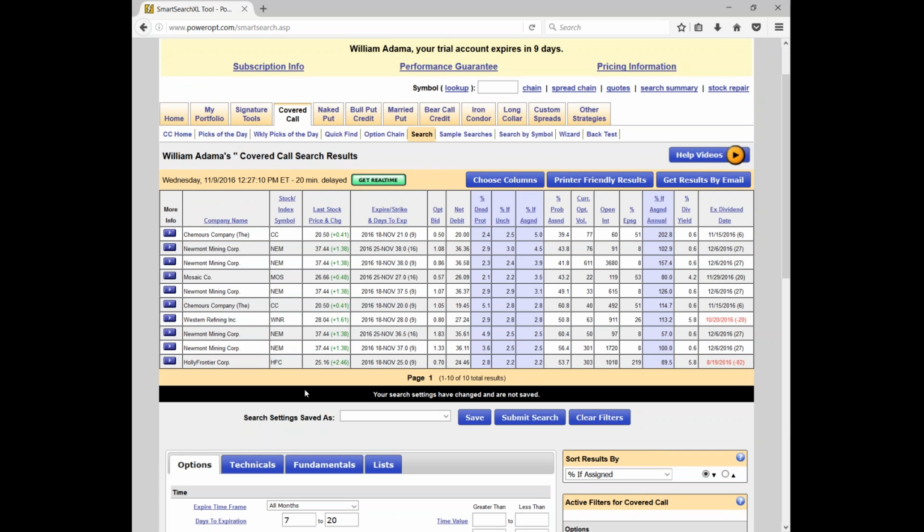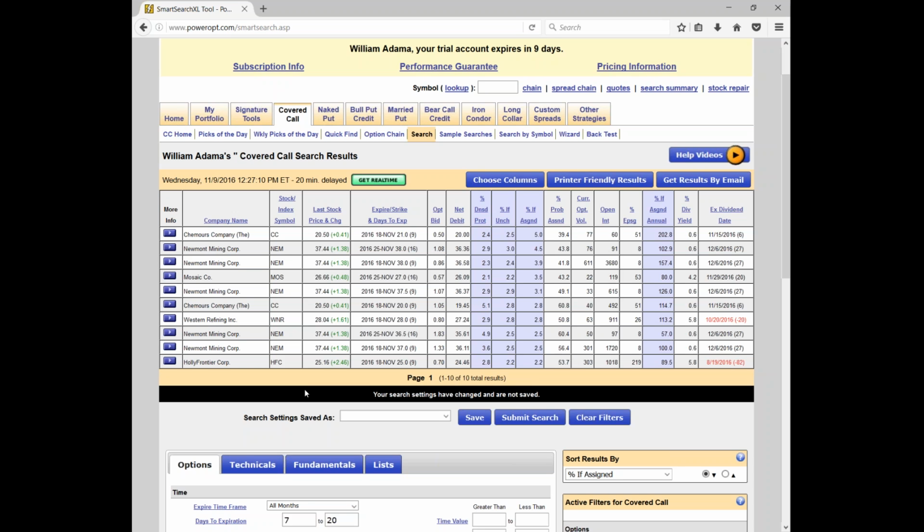I'm not necessarily a proponent of looking for options that are overvalued or undervalued. I have customers that have very basic screening criteria. They don't use stock fundamentals or technicals. They look similar to what we're showing here, 7 to 20 days out in time. And all they want to see are options that are considered at least 30% or more overvalued with IV over HV and IV over SIV. Just looking for high implied volatility positions that are considered overvalued.